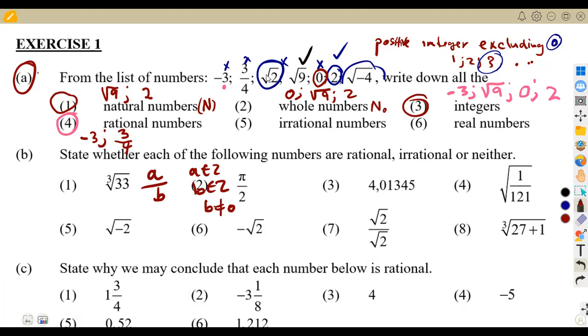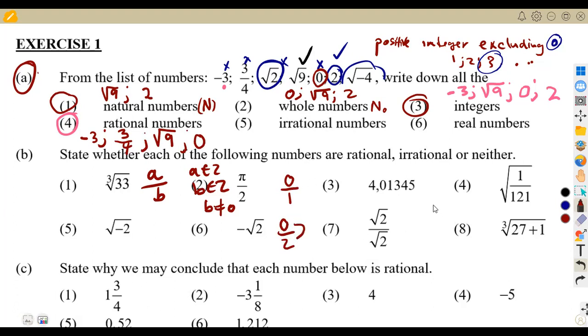The square root of 2 is not, because we remember it gave us a non-terminating decimal. So this one is not. All right, the square root of 9, it gave us a 3. We proved that. So it's going to be part of our rational numbers because it's an integer. All integers are rational numbers. You move on to 0. It's an integer, so it's a rational number. Remember, I talked about 0 in our introduction. I said 0 is the same as 0 over 1. It can be 0 over 2. It can be 0 over 3. It gives us a 0. These are integers.